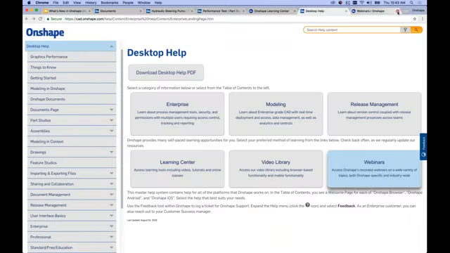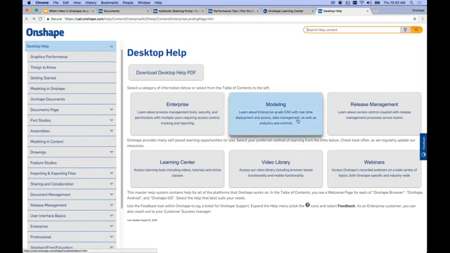So it's a small thing, but if you use the help a lot, I think it helps you get to the thing that you need within the help. I think a lot of users in the past just defaulted to search, and that's fine. But now you have a way, if you're not exactly sure what to search for, to drill down into the topics that make sense for what you're looking for, and chances are you'll find what you need. So that's a small improvement to help, but something that's worth noting. Again, if you're going to the help page, either from Onshape or just doing a search, if you get to this home page, you'll have these options to drill down to.